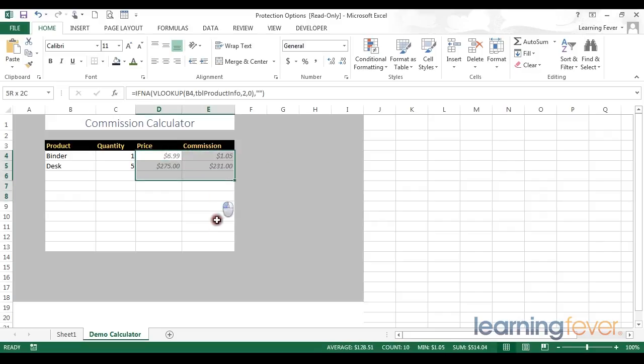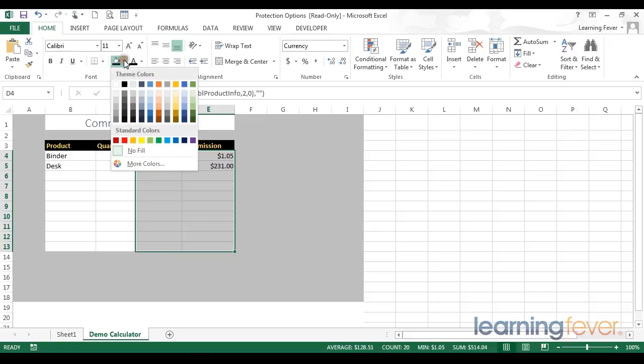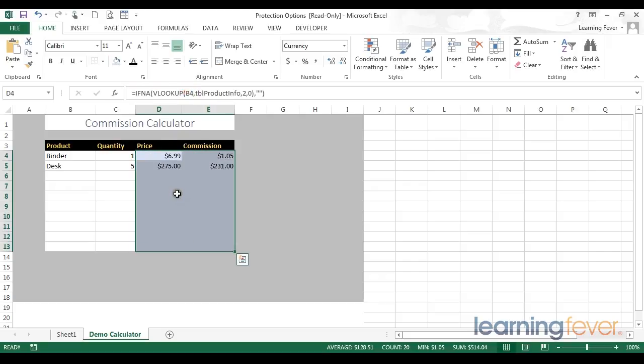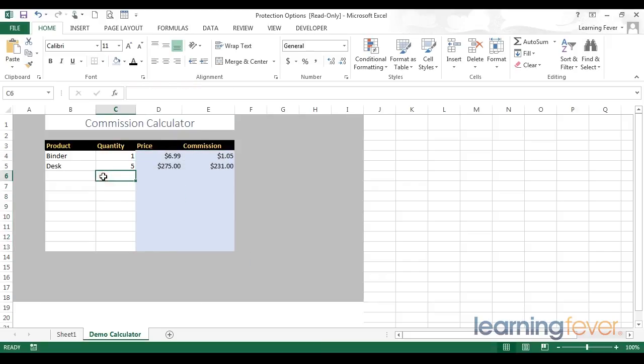Or we might want to simply change the color completely, restoring the default font, but change the background of these cells to a different color, indicating that these cells will be treated differently. That way, if the user does experience an error when they try to edit, they will very quickly understand what area is protected and which one isn't.